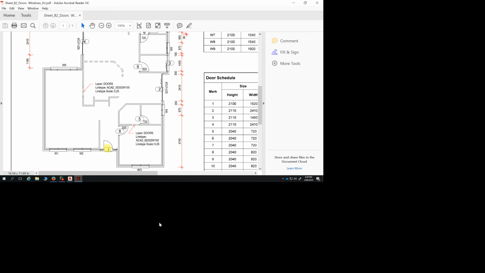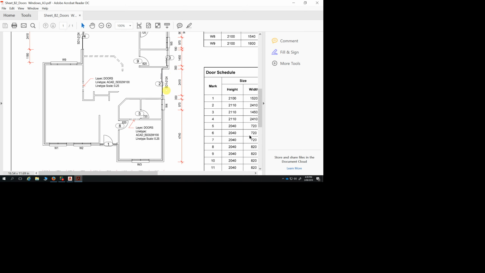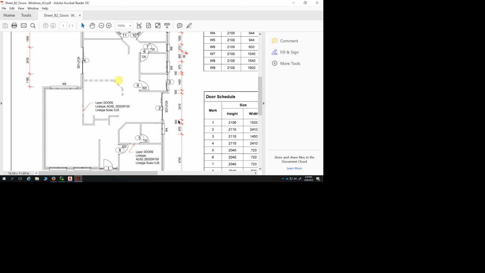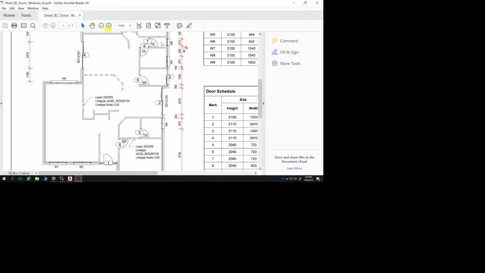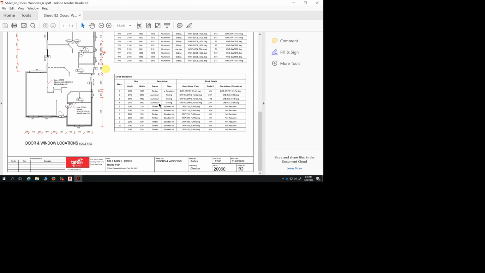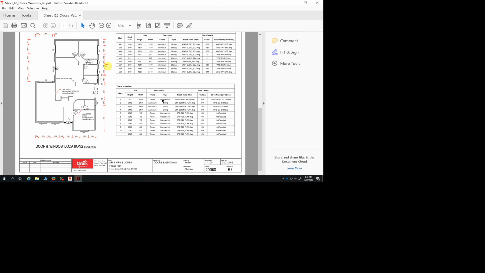So this door here is the front door, this is sliding door number 2, this is sliding door number 3, and this is sliding door number 4, okay? So we're going to be looking at the door schedule down here, as well as some of the, well, it's actually more windows than doors.